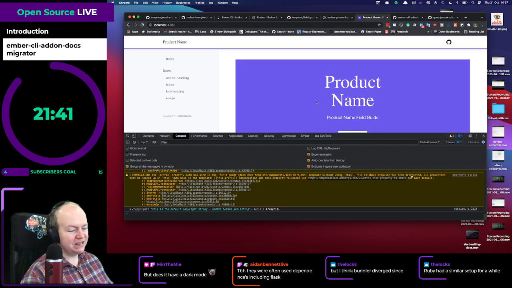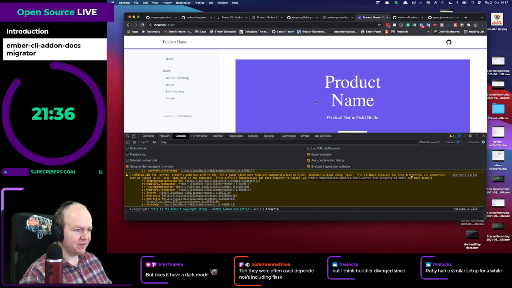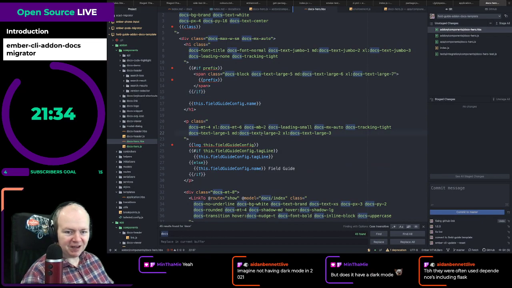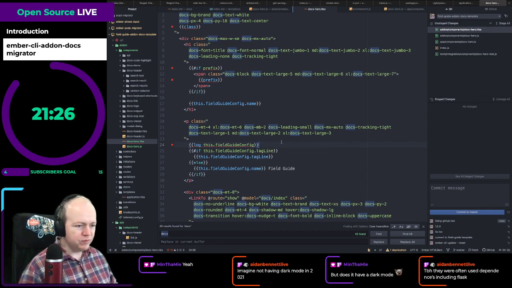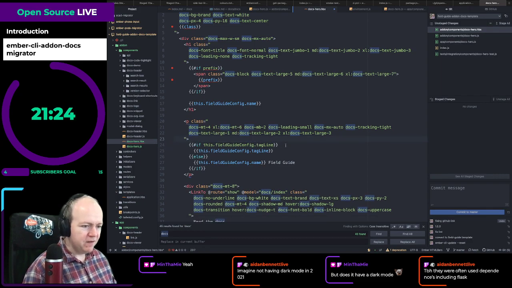This is essentially a fork of EmberCLI add-on docs. I don't know if EmberCLI add-on docs has a dark mode. I don't know if we want to worry about that, because really I just want to provide a thing for people.